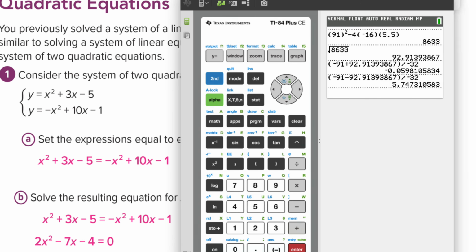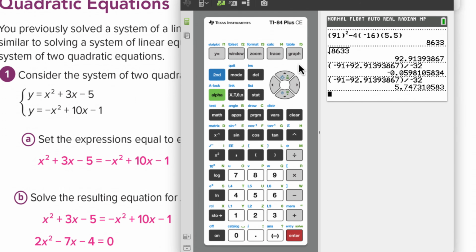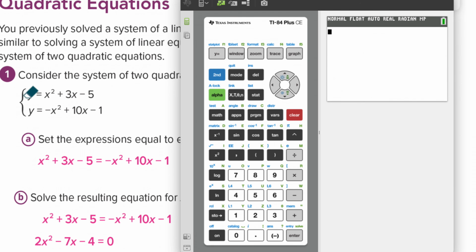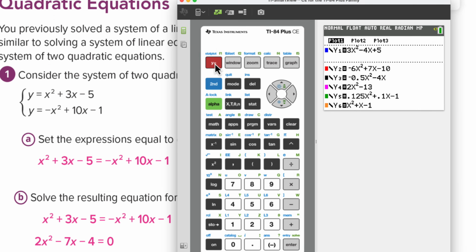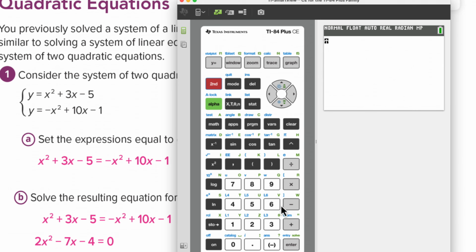Let me make this a little bigger so you see it. How's that? Okay. So I'm going to clear out what we got. I'm going to put the first equation in y1, and if you remember how to do that, we just hit the y button. What is all this stuff? I'm going to clear my memory. Second quit. Second memory, and then 7, 1, 2. All right, now I go to y1. That is much better.